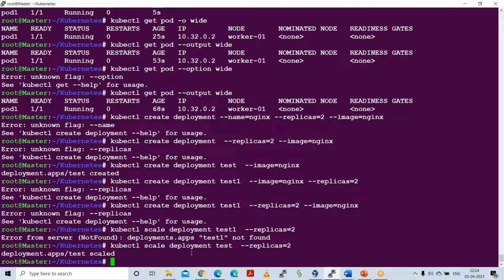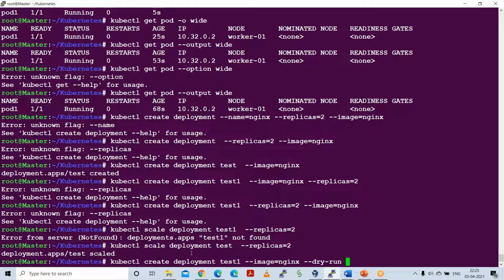How to create a YAML file out of it? Which command will we use? Dry run. I want to create a YAML file of this particular nginx, so I will say -o yaml, output to YAML. I will use a dry run because when I use dry run, this command will not get executed.